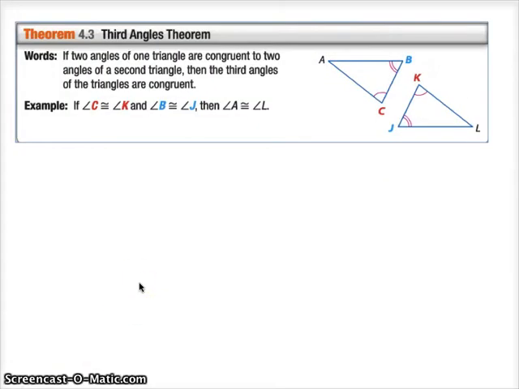Here's the theorem about triangles. This kind of falls right out of the fact that all triangles have to add up to 180, so this shouldn't be terribly surprising. If I'm trying to compare two triangles, and I know in this triangle angle C is congruent to angle K over here, and angle B is congruent to angle J, well, think about how there's only 180 in the whole triangle. If it's the same this much, then the leftovers have to be the same also. Whenever you've got two angles congruent, you automatically get the third for free.